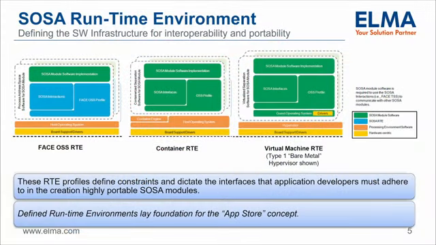So let's look at the runtime environment first, and it defines 3 runtime environment profiles. The first one leverages the FACE operating system segment runtime environment. This is the core runtime environment for SOSA, and it leverages multiple FACE profiles plus POSIX and ARINC 653. But it also defines a profile for a containerized runtime environment. Containers are now a very popular way to deliver software capability, and it also allows you to deliver software capability that may not align with the FACE interfaces.